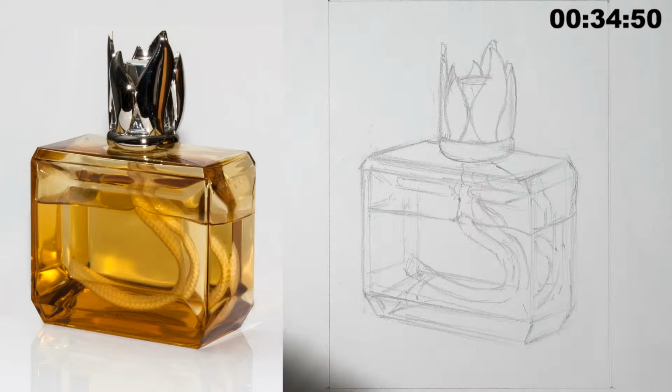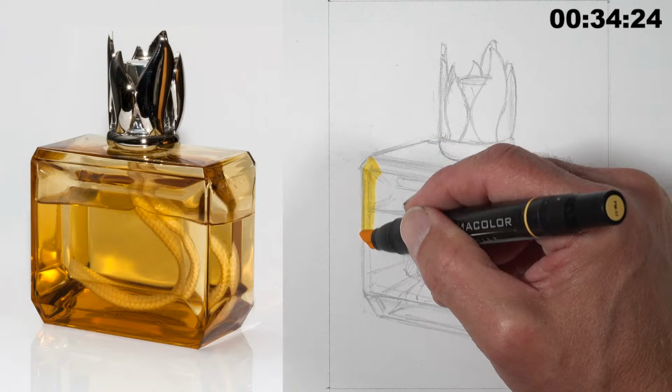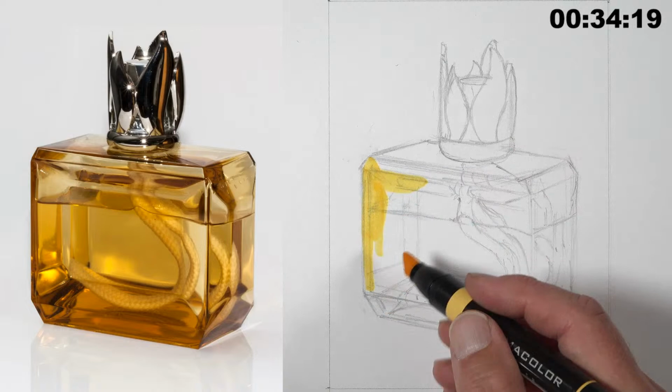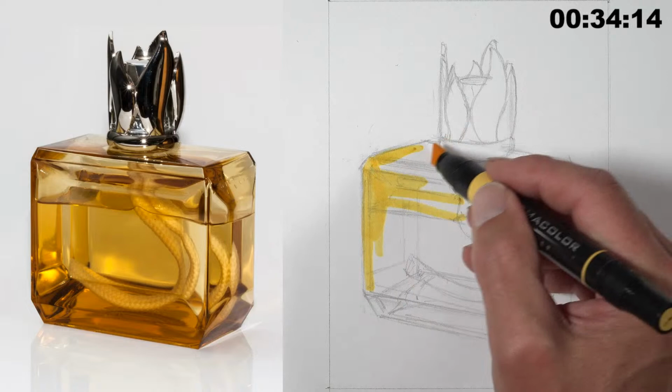All right. Let's start with the markers. And I'm going to start with a pretty light yellow here. You'll have to forgive me, I'm going to go very quickly here. So I'm going to put colors down quickly, and I'm not going to be calling out the names of the colors. We're going to start with this light yellow. And what I'm actually going to do is pretty much cover a lot of this. So you see that as your lighter color that happens throughout there.